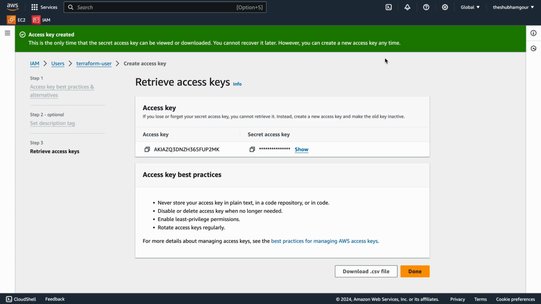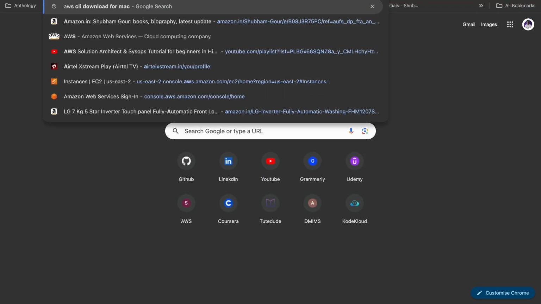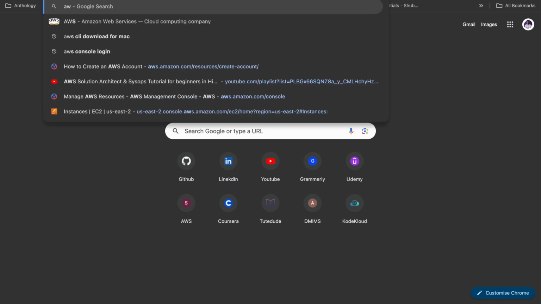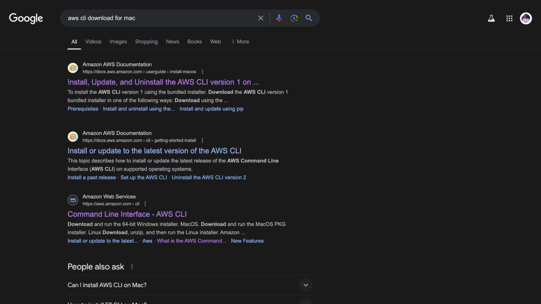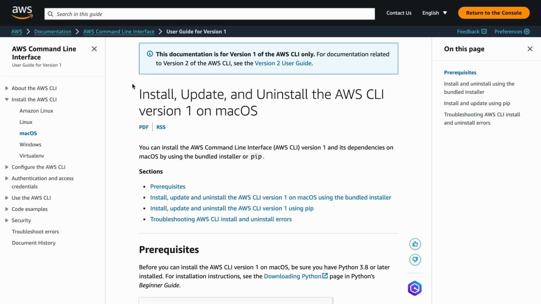All right. So for that you need to go to the browser and search AWS CLI download for Mac. Since I am using Mac, if you are on Windows, you need to search for Windows. Then click on the first link. Here you will get the pkg file, the package file, and for Windows you will get the exe file. Here all the different distros are present. You can click on Windows if you're a Windows user, Mac if you're a Mac user, or Linux if you're a Linux user, right?